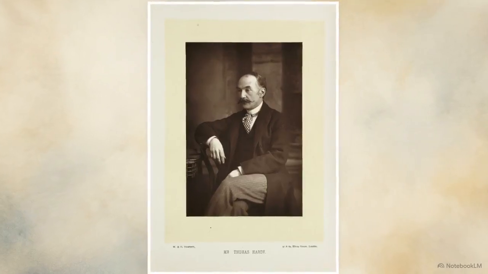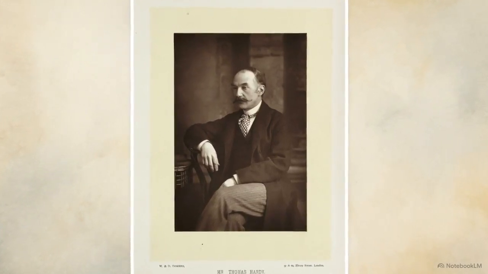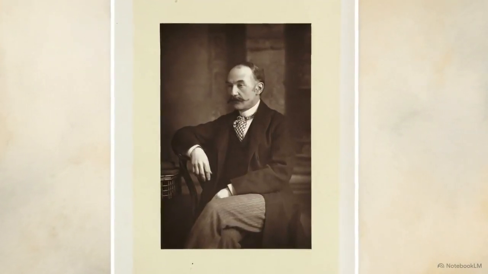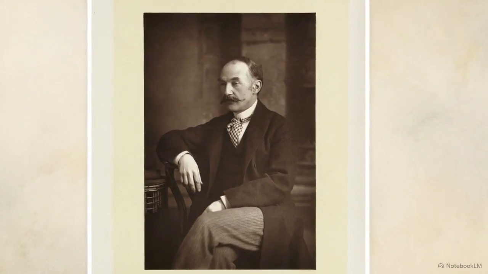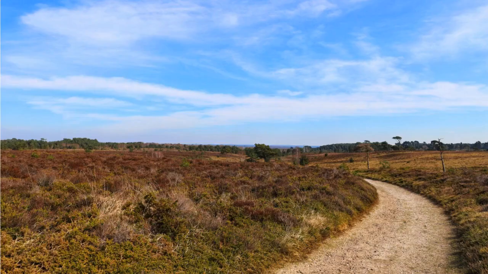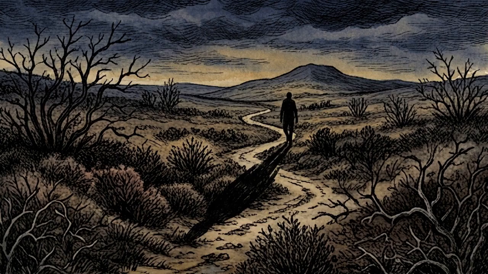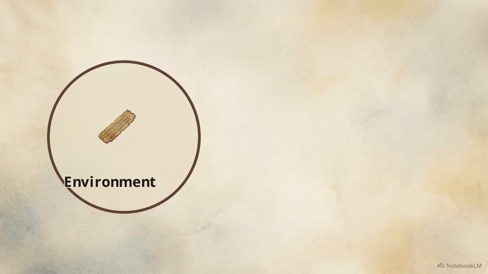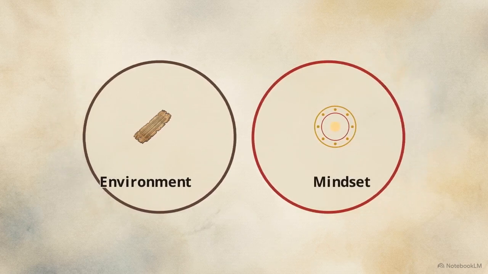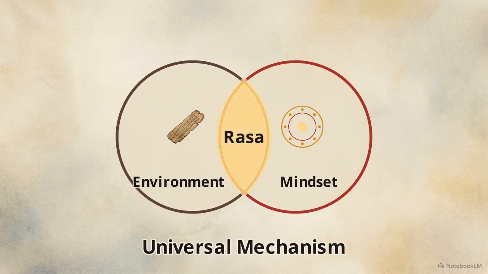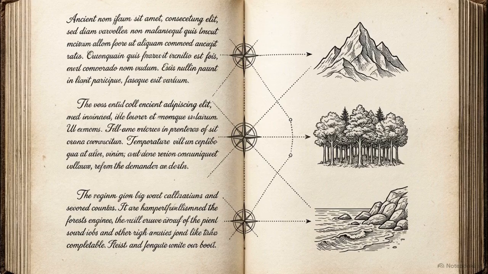We can test this ancient framework directly on a cornerstone of British literature, like Thomas Hardy's novel The Return of the Native. The story takes place on Egdon Heath, a dark, lonely expanse of land. When viewed through the lens of Tinai, the landscape itself drives the narrative, mapping to the character's isolation and internal turbulence. The tie between a physical environment and a character's psychological state is a universal storytelling mechanism, and the Tinai system provides the exact vocabulary to decode it.